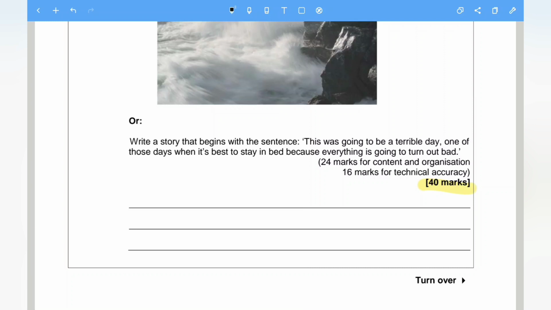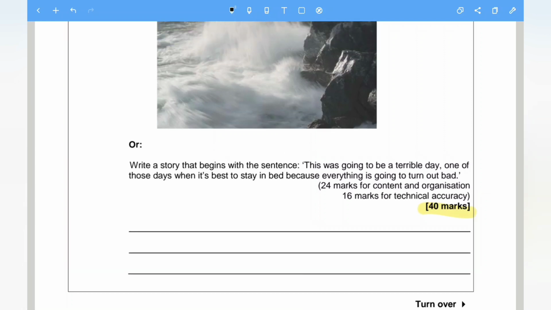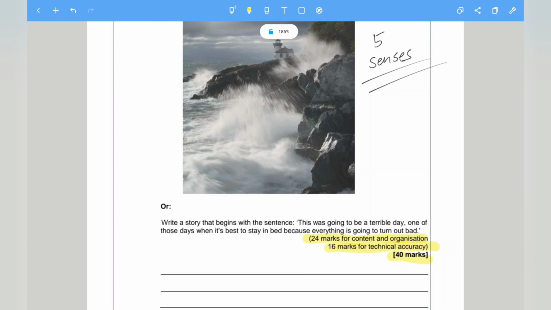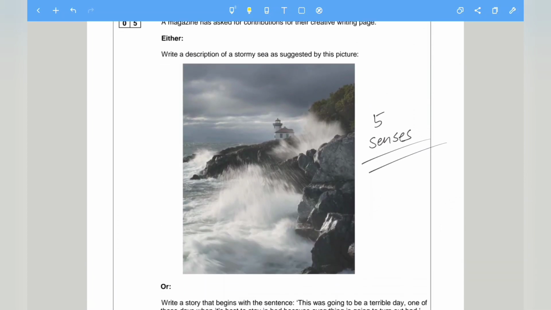To be honest, for all the examples, whether you're AQA, Edexcel or OCR, it's the same concepts, the same principles. AO5 is assessing your content and organization, so the quality of your ideas, as you can see here. And AO6 is looking at your SPAG, so your 16 marks is for your technical accuracy. So how accurate is your spelling? Have you used a wide variety of punctuation? And also, is it organized? Have you organized in a coherent manner? These are some things for you to remember.